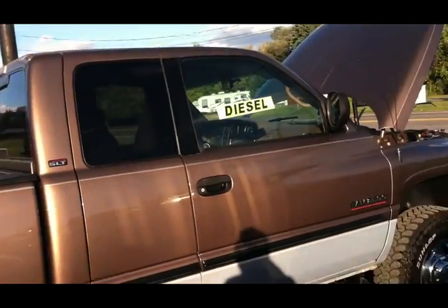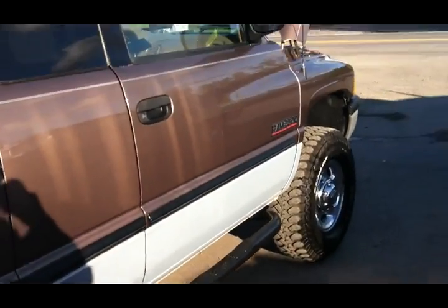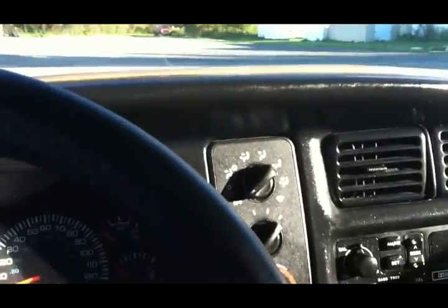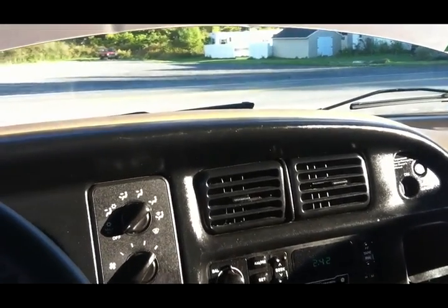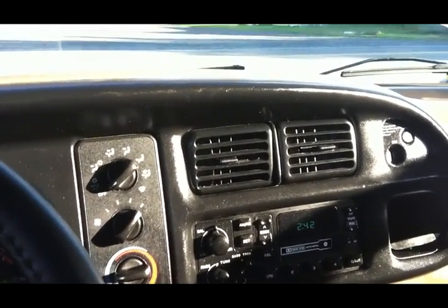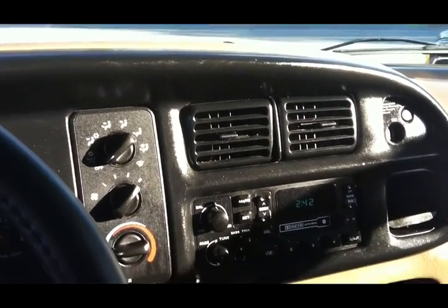Those are the trucks where we usually do all the seals on the engine, the hubs, the bearings, the wheel seals, the bearings in the rear. We usually do the heater core, which is a 16-hour job. This truck is 11 years old — it should have 30,000 to 60,000 miles a year put on it, according to Cummins, because that's what they expected when they produced these trucks with Dodge. So miles is not everything. An 11-year-old truck at 30,000 miles a year is 330,000 miles. Don't let miles fool you. I've got a truck here at 346,000 miles that drives nicer than any Cummins truck I've probably ever had — with compression readings of 380, 390, 387, 384.